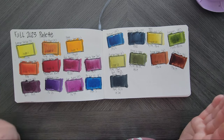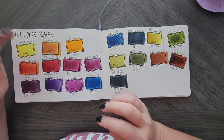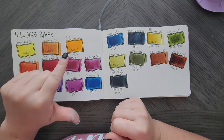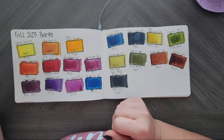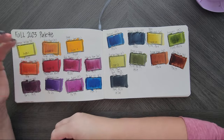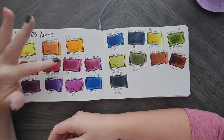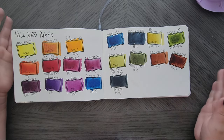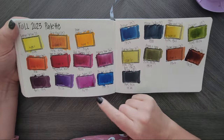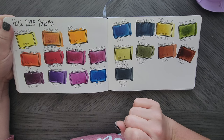Okay, so my paints are dry, so now you can kind of see them better. Also, when I was swatching, I know some probably looked rather opaque or darker, and they were covering up the wording. This is actually a really good way to test the opacity of any color, by the way. Write something under it and paint over it or swatch over it. Also, go outside of the lines of your little swatch box, because otherwise you really don't know how opaque a color can be. So, I think I like this palette.